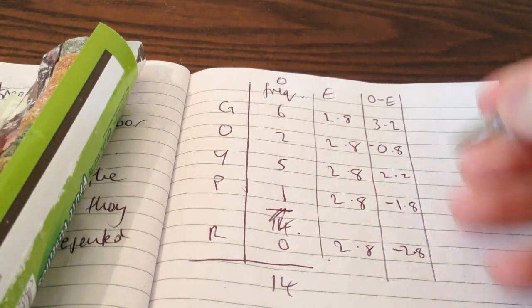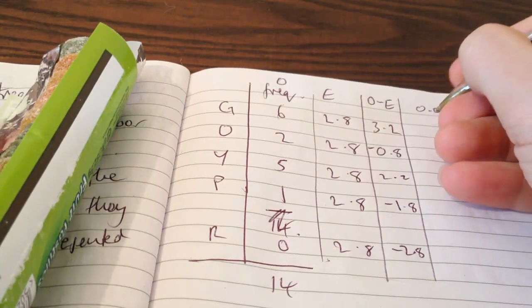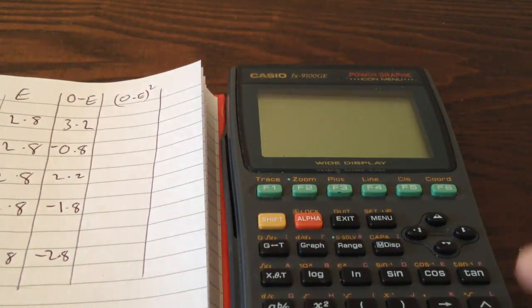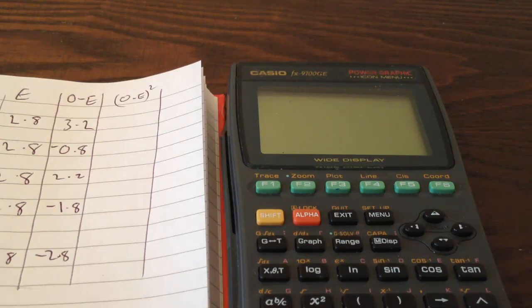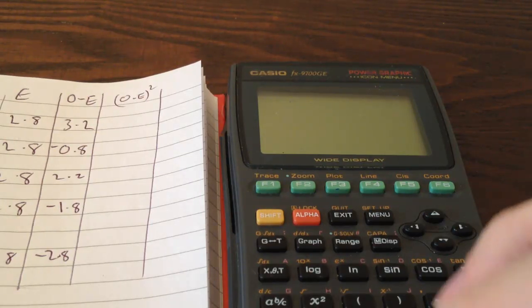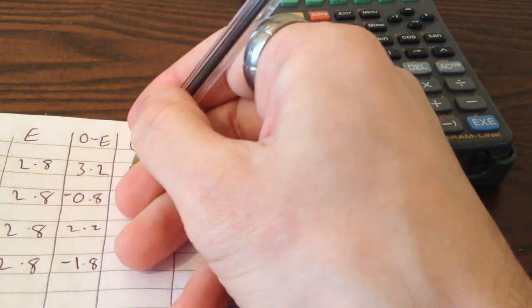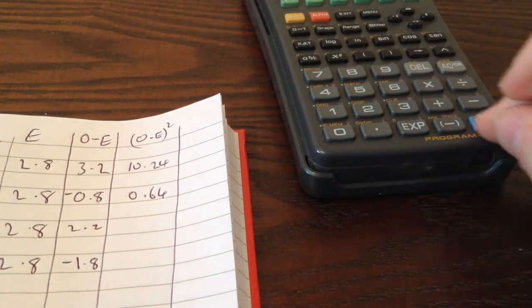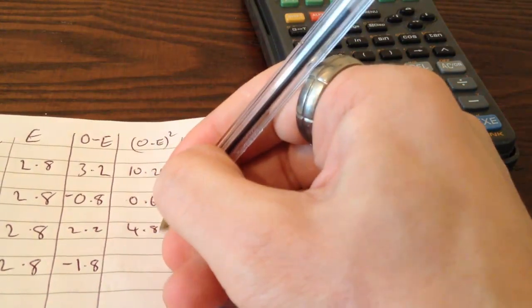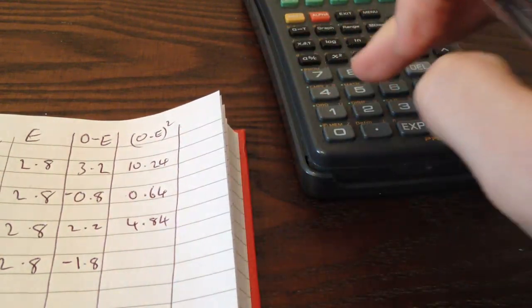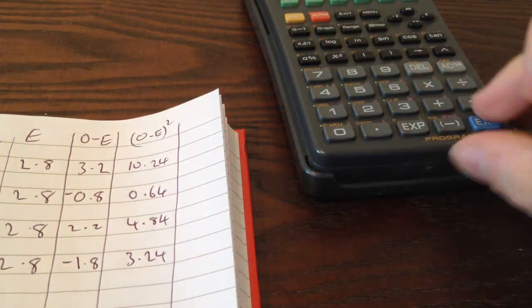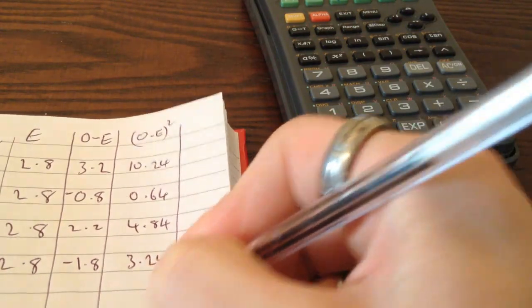If I add those up, that will just come to zero. So I have to square all of these terms. I'm going to rely on my industrial science calculator for that. So just squaring all of these. That will be 0.64. Of course, squaring these has the benefit, or one of the benefits, of getting rid of the negative terms.